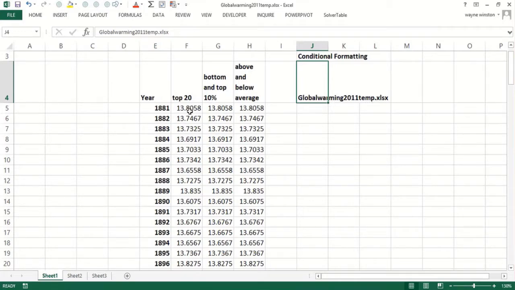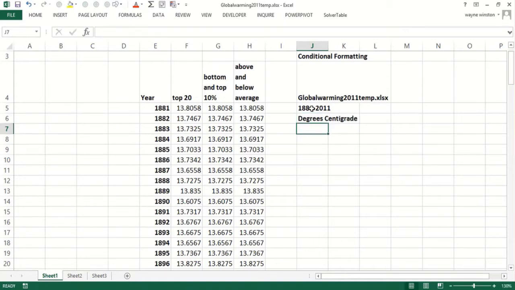I'm not trying to take any position on global warming here, but what we have is the temperatures in the world, 1881 through 2011. This is in degrees Celsius, measured somewhere in the Pacific Ocean, I think. There's a lot of controversy on how you should measure the temperature of the Earth, and I don't want to get into that. There are plenty of people who feel global warming is going to end life on this planet. I'm not sure, honestly, I just don't know. Let's do centigrade, since I can't spell.